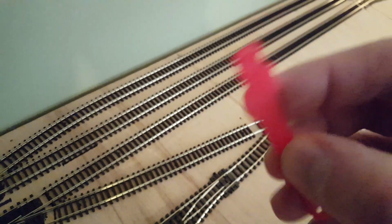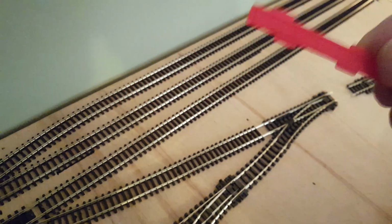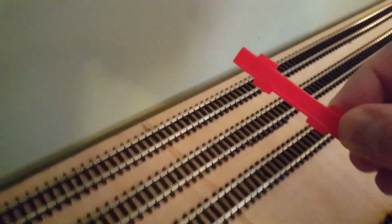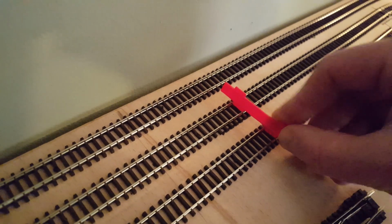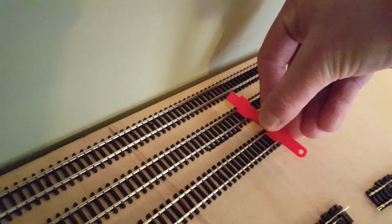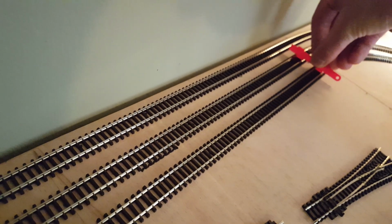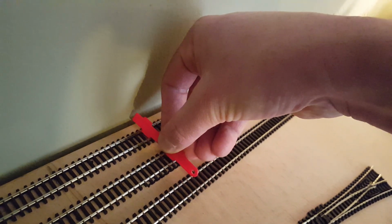Then the two closer ones are supposed to be prototypical. Now I've laid this track with prototypical joins, so if I demonstrate over here, you see that will slot in there and it will slot in there, and then as you go along it keeps all the way in the middle, and the same again for that siding there.